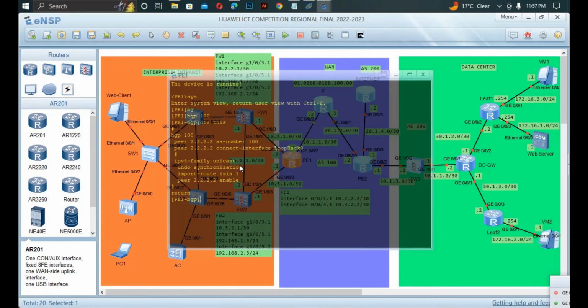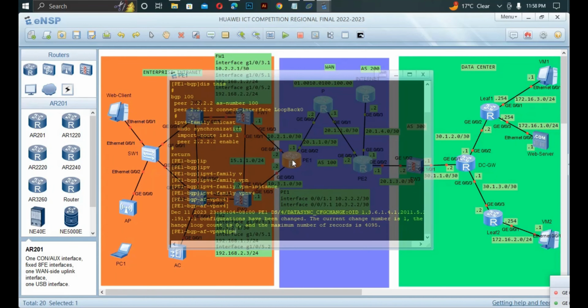Here we've only configured IPv4 BGP peers. It has set up a peer with 2.2.2.2, that is the P router. Here we are going to set the IBGP peer for the IPv4 family, so we say VPNv4.